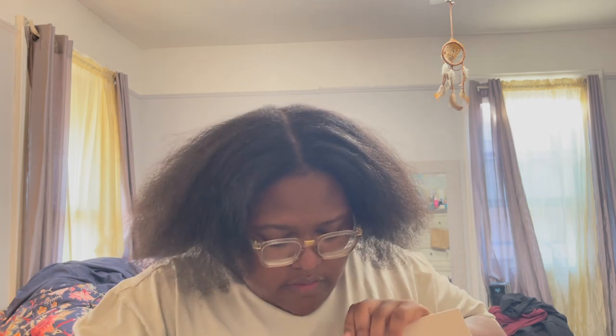I'm unboxing it basically on here because I've not opened this, but basically this is just like a little advertisement pamphlet kind of thing. Oh my gosh, okay, so I actually wanted one of these. It's one of those scrubbers that you use in the shower to, I think, detangle, or it's either detangle or massage your scalp, but I think this one is the detangler. Oh my gosh, I'm super excited that they put this in here because I was thinking of buying one the other day. And then we have the actual product. We have a glove and then an instruction manual.